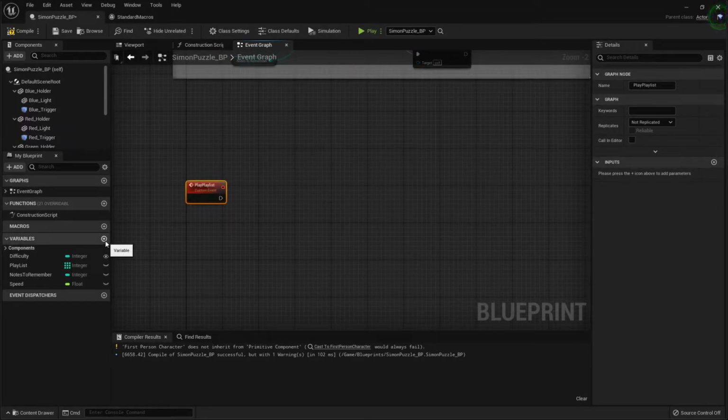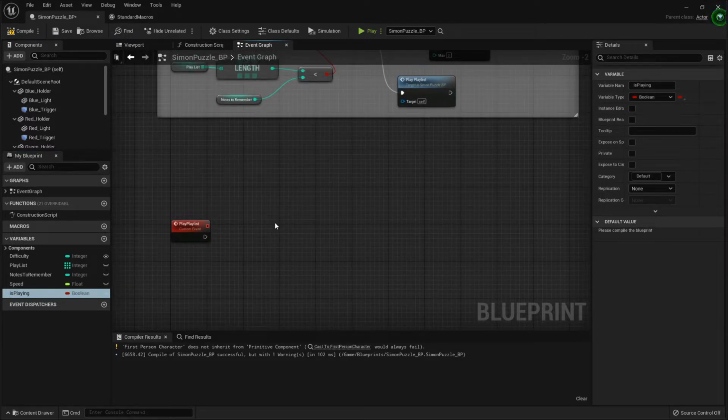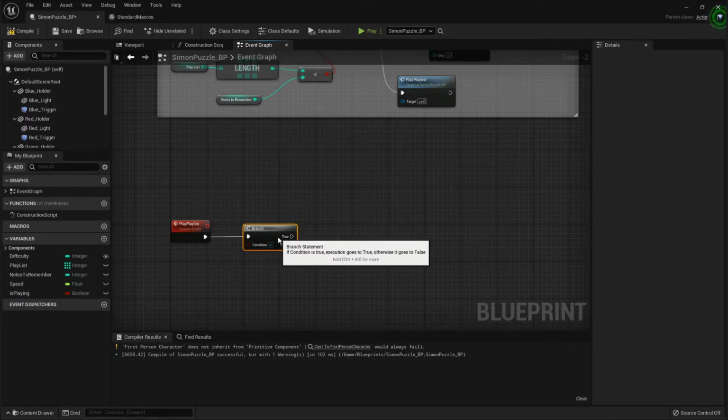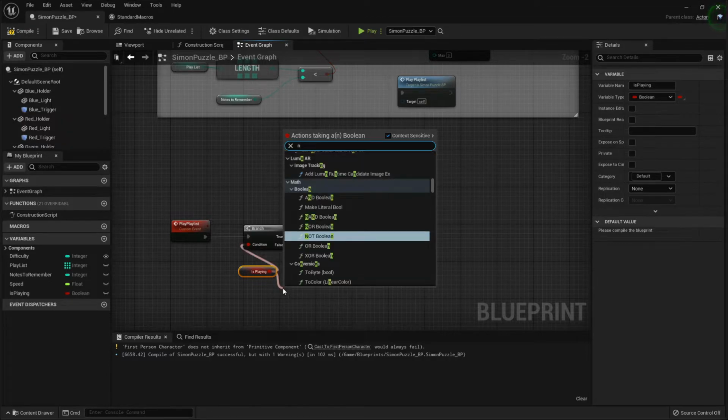So I think we're going to need a new variable here. We're going to say is playing, and this will be of type Boolean. And we need to check is playing right off the bat. If it is, oh wait, sorry, is not playing.